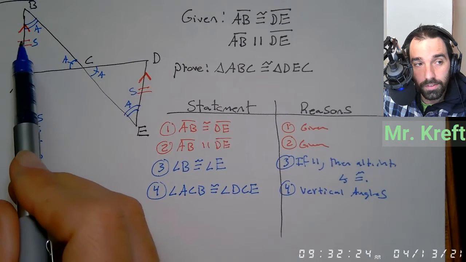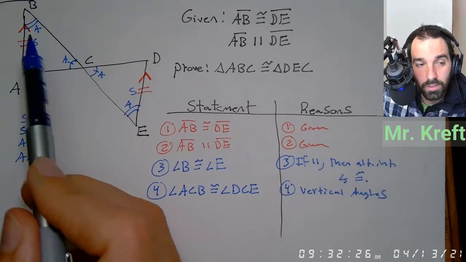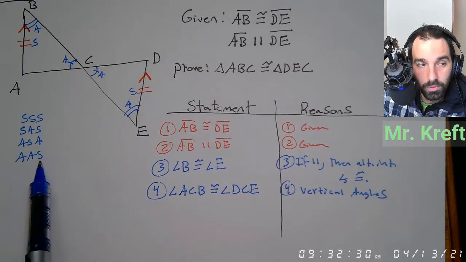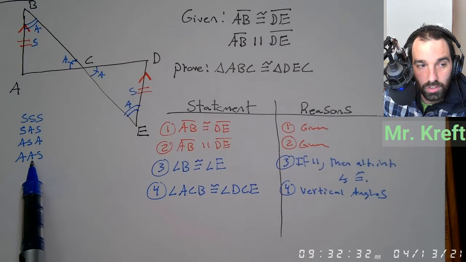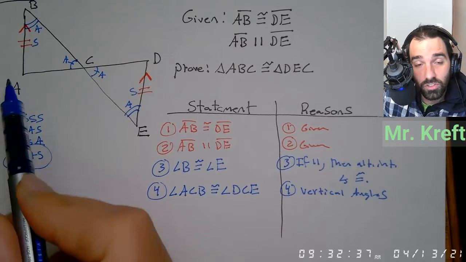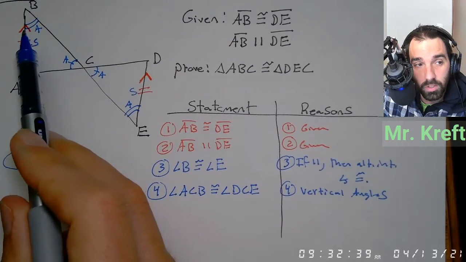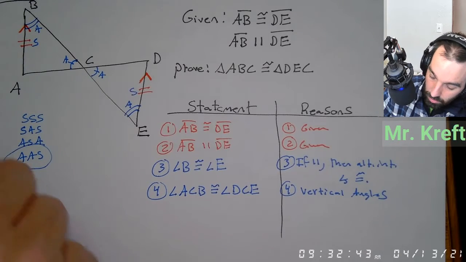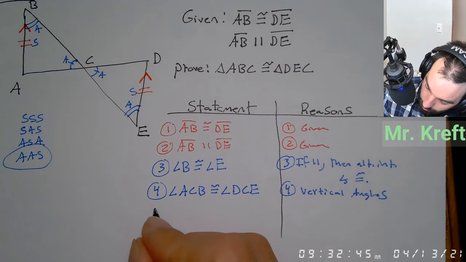All you have to do is see how this side only touches one angle. See how this side only touches one of the angles. And so this one right here, the S, only touches one of the angles. So that means this is what we want. So again, just take a look. This side only touches one of the angles. This S only is next to one of the angles. So I'm going to use that to finish up my proof.